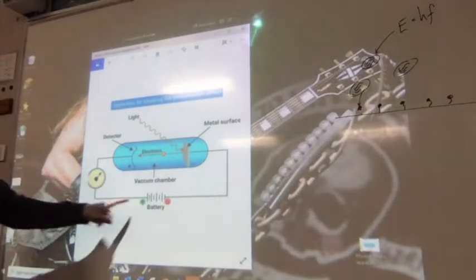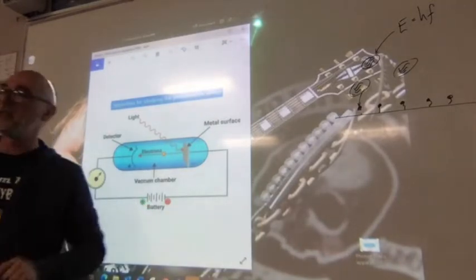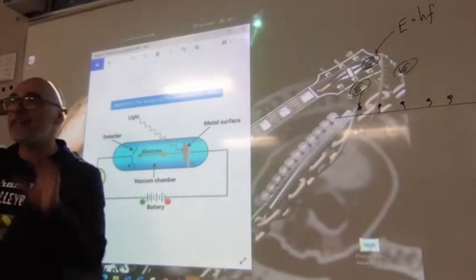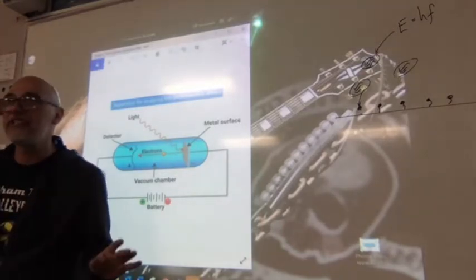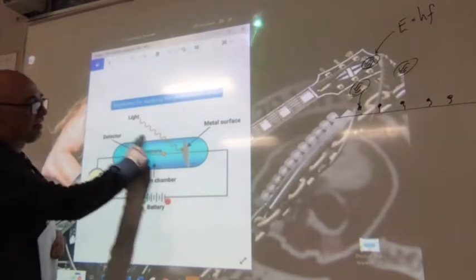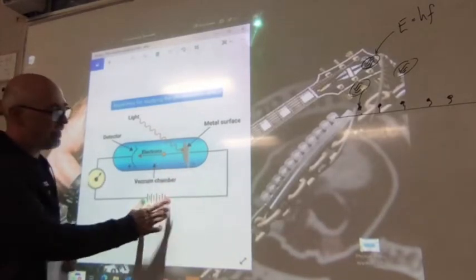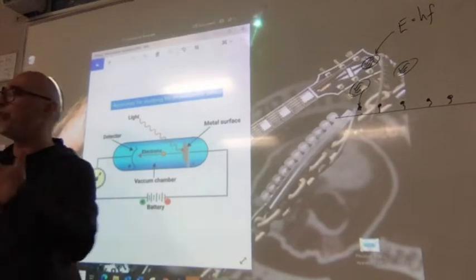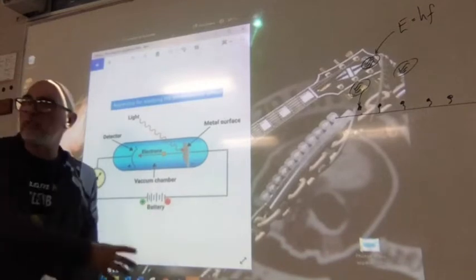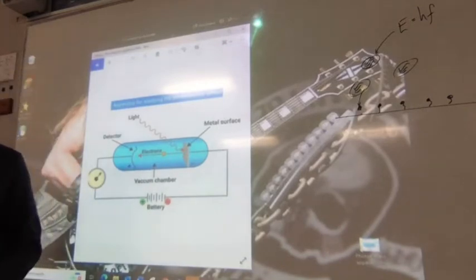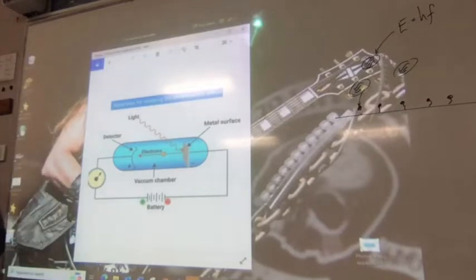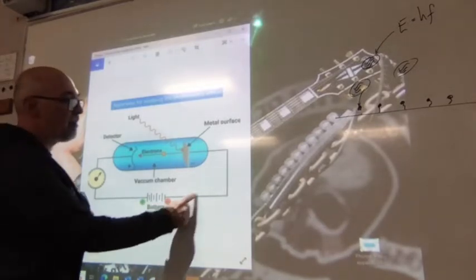Now, what's the point of the battery? Excellent question. The point of the battery is so you can manipulate these electrons and see how much energy they actually have, all right? So let's say I connect this battery. Usually the battery is shown as a variable power supply. So you can make this terminal neutral. You can make it neutral. So there's no voltage in this system at all. Or you could make it negative. So, for example, you can make this plate negative.